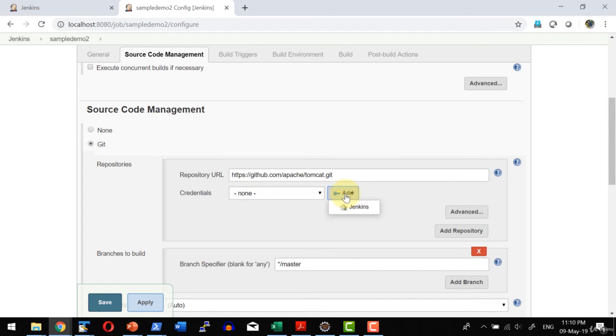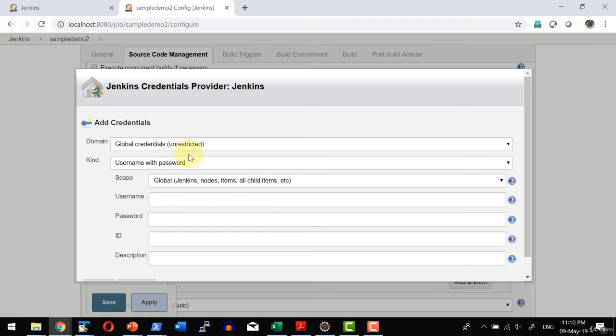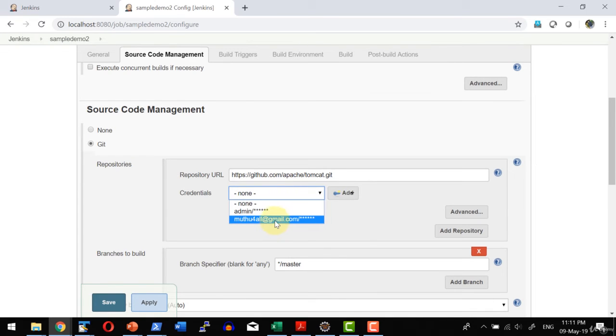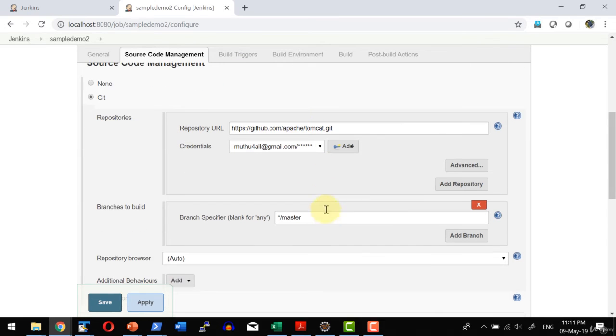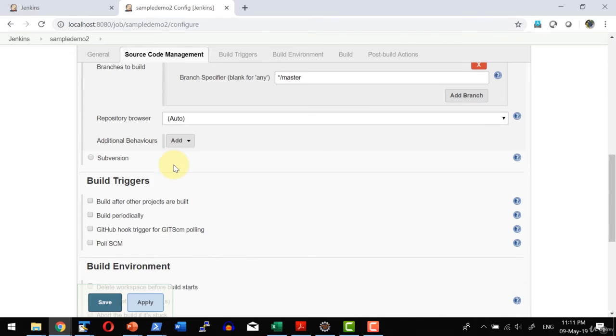To add the credentials, I will get into the specific location and give a name, user ID, password, so that it can be selected from this credentials option. So that Jenkins will log into GitHub automatically with this account, get a copy of this particular source code and start doing the build. And how the build should get triggered, I can make the build get triggered automatically on different events, like whenever someone checks in the code, or periodically it can trigger the build activity. I'm not going to make that automatic.